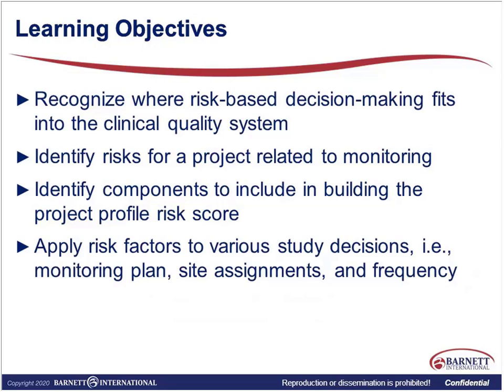So I have our objectives up here for today. We're going to look to see where risk-based decision-making fits in this whole clinical quality system, because of course we always want to make sure we're ensuring good quality of our trials. And that's the whole idea behind risk-based decisions. We look at the protocol and all the other pieces involved with the protocol to determine what could happen, what's the worst possible thing that could happen, how likely is it to happen, and if it does happen, what is the outcome and what can we do to shore that up. That's it in a nutshell of what we'll be talking about today.